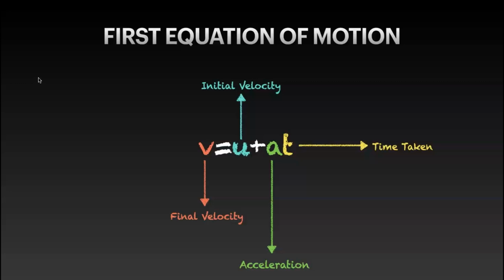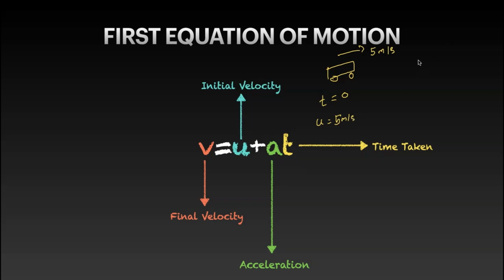So let me quickly explain what is final and initial velocity. Assume you have a car. Now assume at time t is equal to 0, the car is moving with a speed of 5 meter per second. So what is the initial velocity? Initial velocity is nothing but 5 meter per second. Assume at some time you have started taking the reading. At that time, whatever the velocity of the object is, that is the initial velocity.